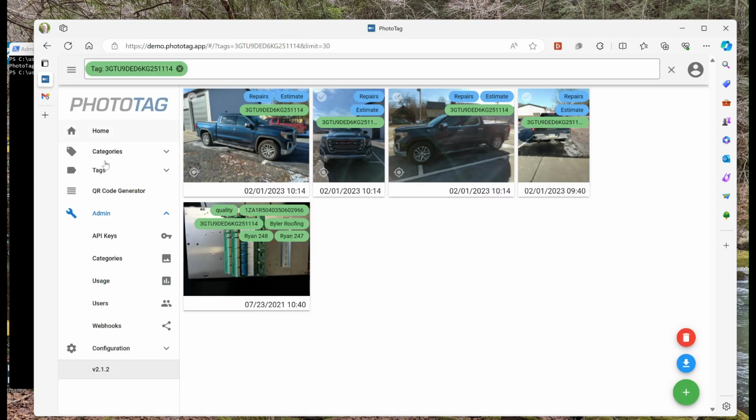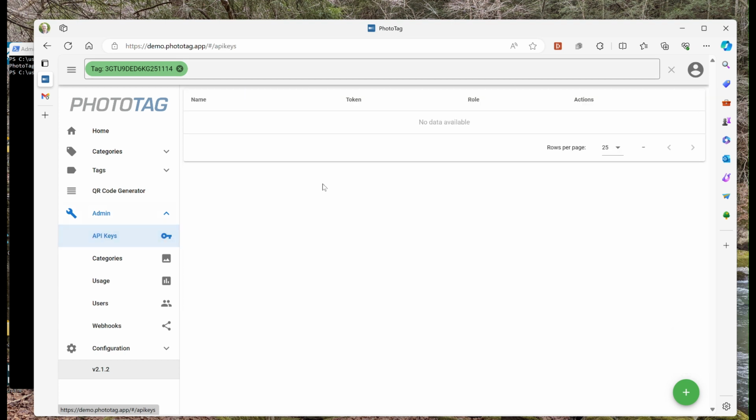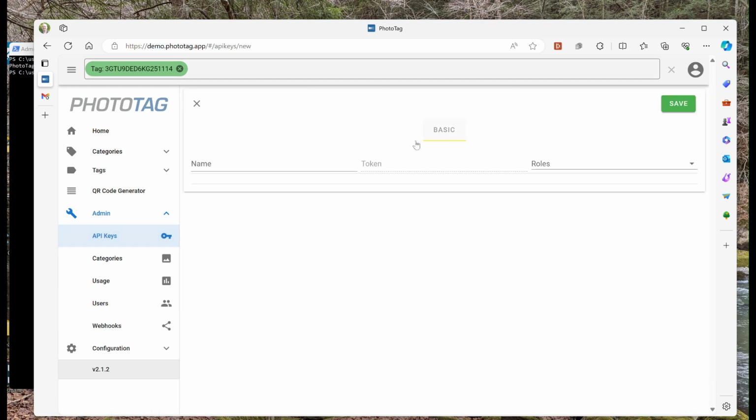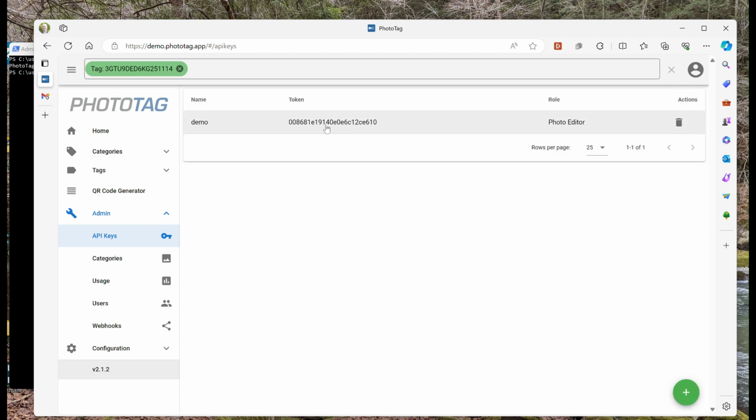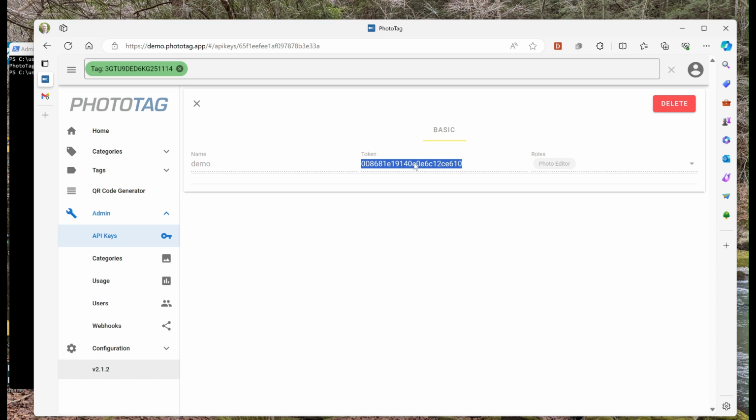go over here to our PhotoTag instance, go to the admin section, and create an API key. That API key we're going to call demo, and we're going to give it a role of photo editor, which will allow both adding and deleting of photos. And click save. So we now have our API key, and we'll copy that.